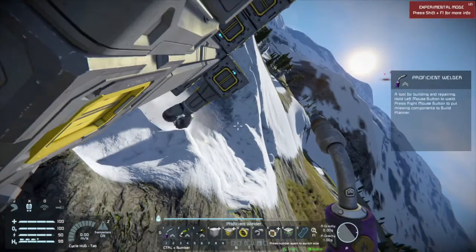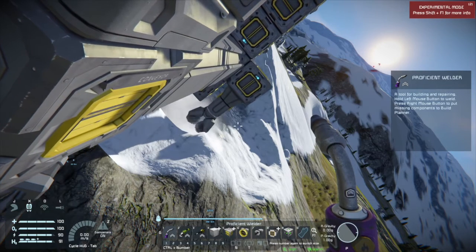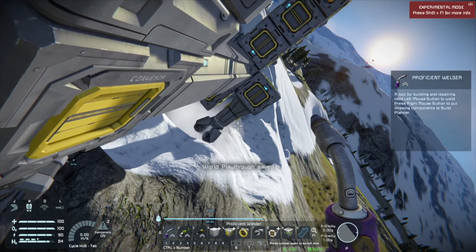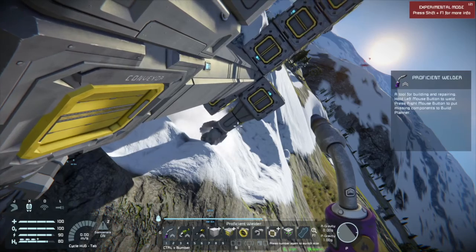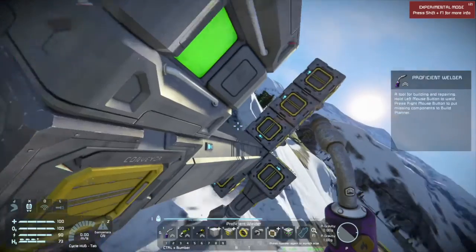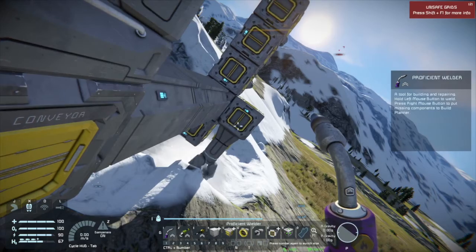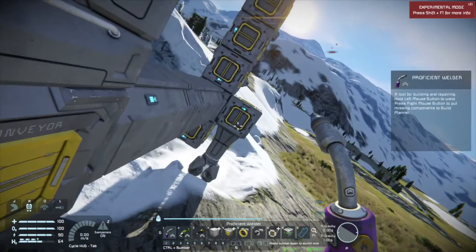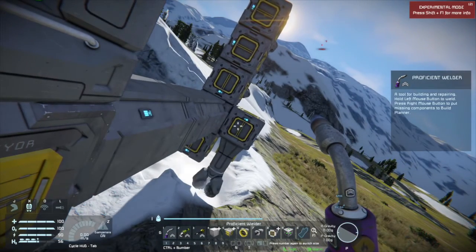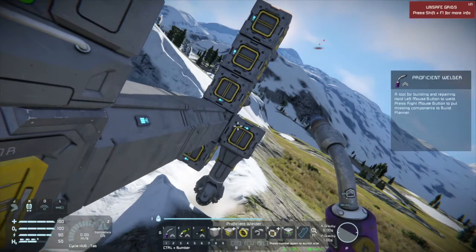Right. Timer block set up, and this is almost over. I'll just wait until that's done. And I know that this timer is of no use right now, because I've already done the mining. But we can use this to go over and put it on my drill rig over there. I just make it mine the gold we need.